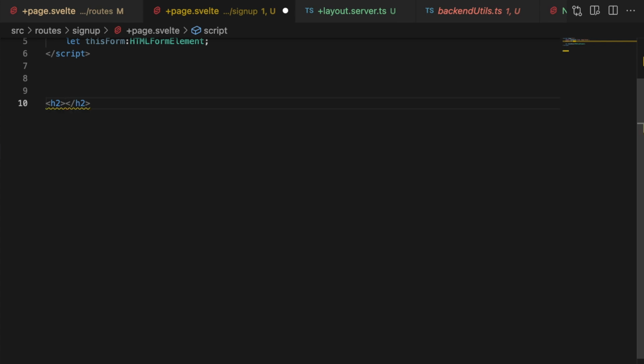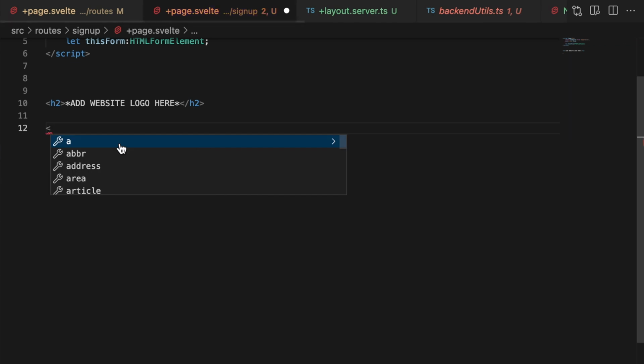Let's just make an H2, and I'm putting this in there, and I'll make this code available in my repository. I'm just going to put a little comment in here. Add website logo here. I feel like if you're filling out a registration form, this is a good place to shamelessly plug your website and add a little bit more marketing here. So if you're making a registration form, this is a good place to go ahead and insert a logo. And so I'm going to insert that placeholder for you here. So if you decide to use this code in your own project, you'll have that available. And then we're going to create our form.